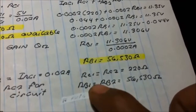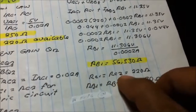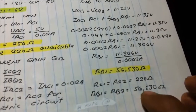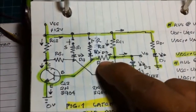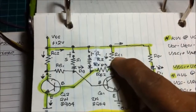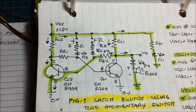So, for designing a symmetric circuit to make a latch switch, we need the value of RC1 equals RC2, 220 ohms, RB1 is equal to RB2, 56,530 ohms. So, whatever the value of the base resistor here should be equal to the base resistor here. Whatever the value of RC1 here equals RC2, because we're designing a symmetric circuit to make a latch switch.